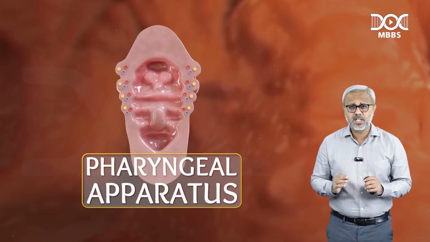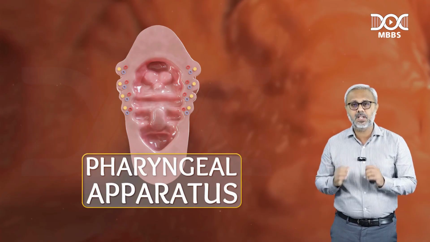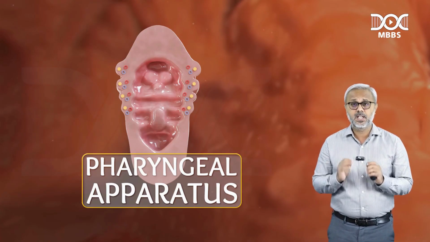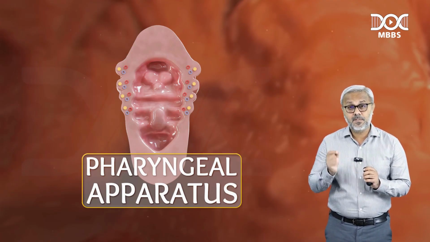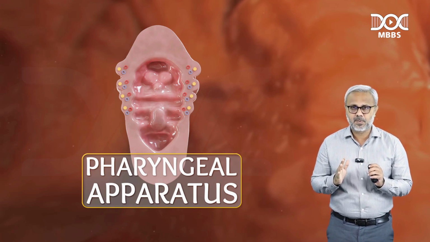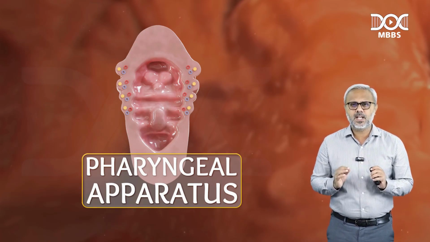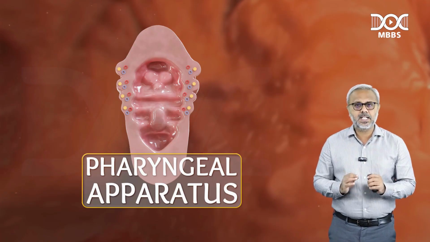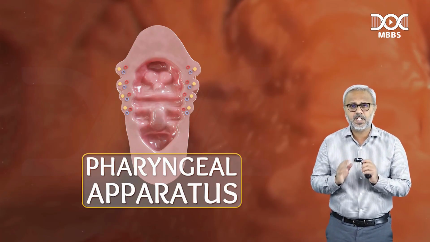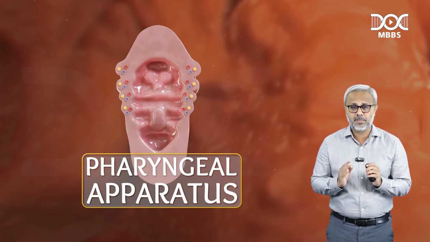The possible questions: plenty of MCQs. You can expect MCQs in every exam from this chapter, especially the derivatives of pharyngeal arches. Derivatives of pharyngeal arches, important 5-marker question. Derivatives of pharyngeal arch arteries, important 5-mark question. Derivatives of pharyngeal membrane, pharyngeal cleft, pharyngeal pouch, all of these are short essays or short answers. If you are writing your first year exam, you will definitely get a question of 5 to 8 marks from this topic itself. So please don't ignore it and ensure that you have learned the concepts of the pharyngeal apparatus very well.